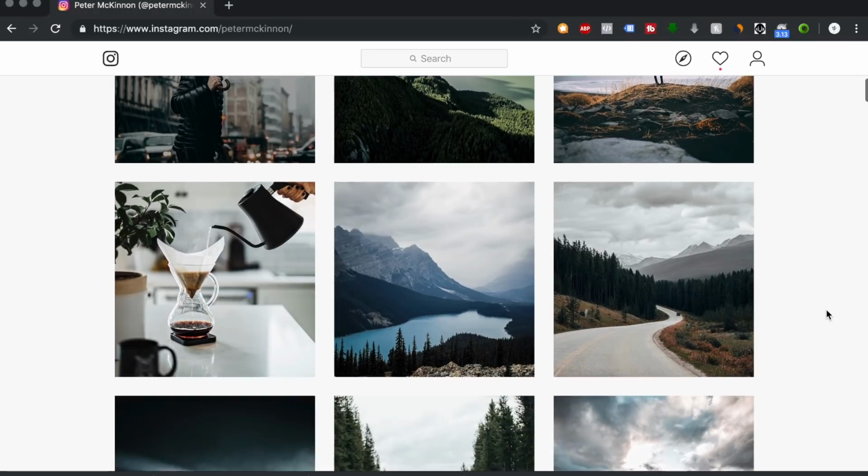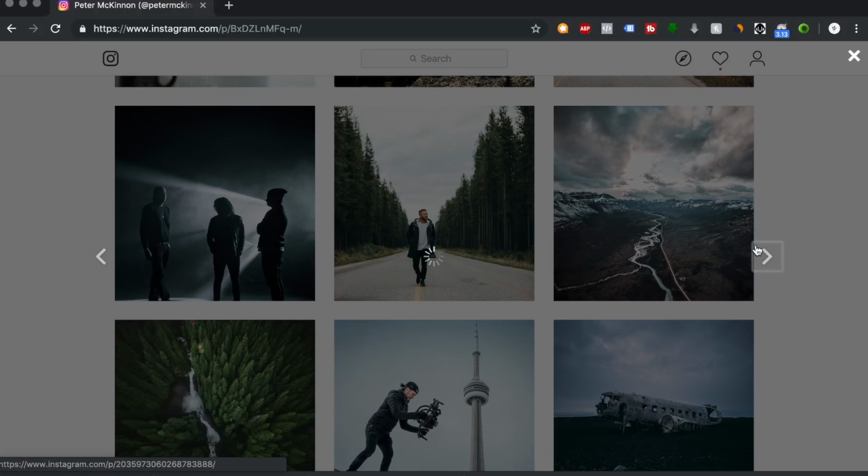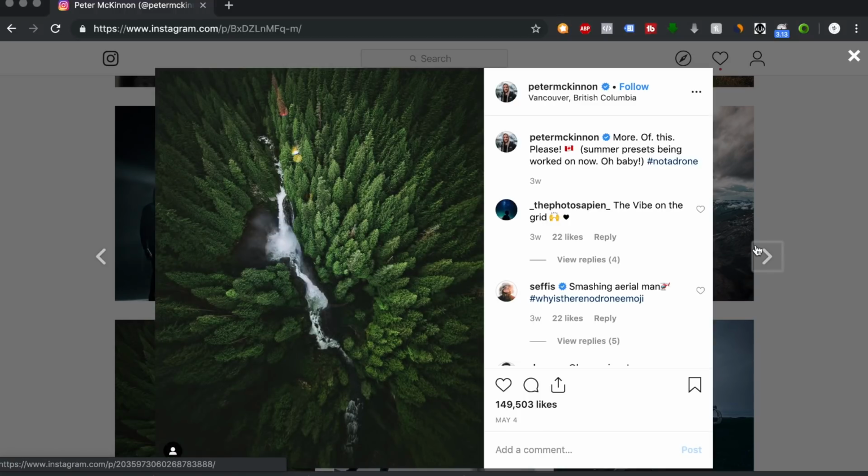Another thing I'd like to point out is Peter McKinnon's style changes quite a lot. I mean, look, this one here, for example, has got really bright, vivid greens. So if he was to edit this in exactly the same style as that rain photo, these greens would be a very bright orange, which obviously he doesn't like doing.